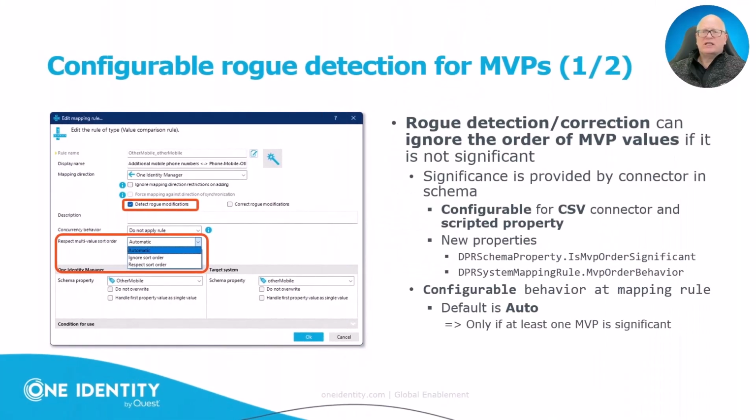A little bit more tweaking here on the rogue detection, especially on multi-value properties or MVPs. These multi-value properties are properties where a number of different values exist. And there was sometimes a little bit of a problem during the synchronization, because typically a change was detected, especially on lists, which was not changed. What's behind that? Sometimes in the Identity Manager, you have a specific type of values. And if you synchronize these values into a target system, there could be something like the system doing some uppercase or lowercase conversions.